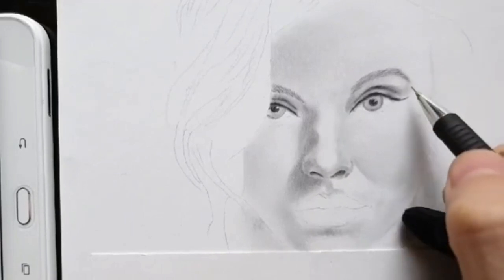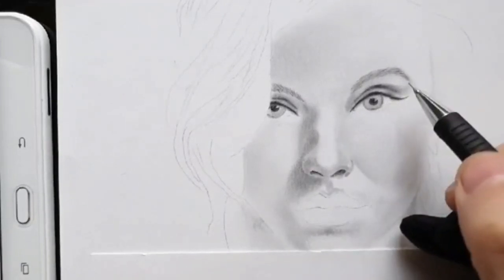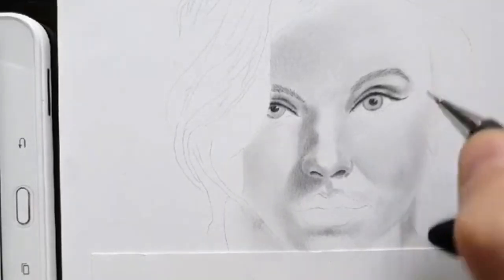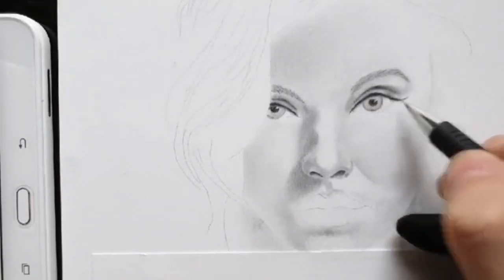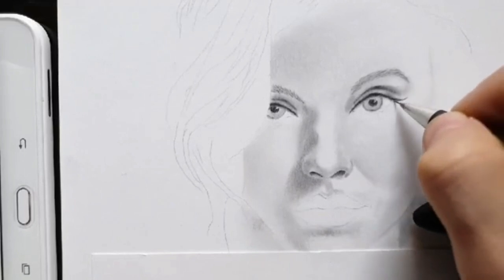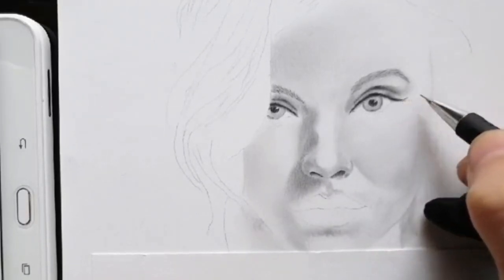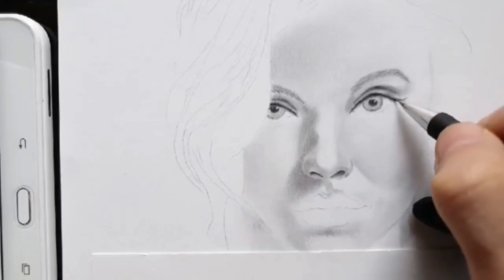No, we don't draw eyelashes from outside inside, never. This is a mistake, a big mistake. So we're drawing eyelashes from the black line you drew, going outside. So you're doing very light eyelashes here. I'm doing one more, like in the picture. I'm doing one more here.